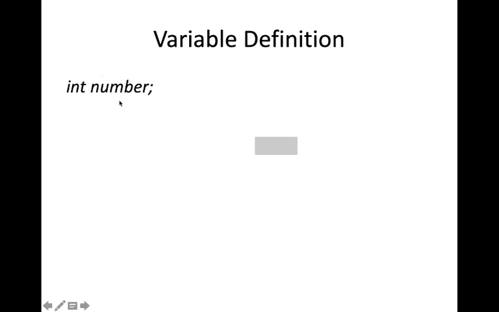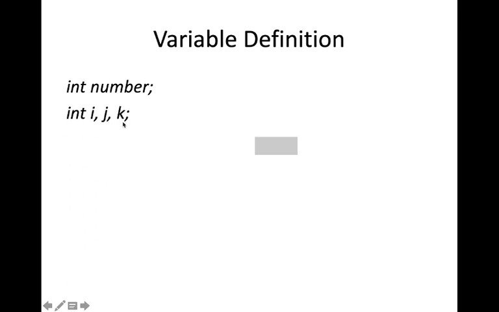So this is the way you can use int number. This means number is an integer type. Number is a variable name and it is of type integer. So if it is a 16-bit system, then 2 bytes of memory will be allocated for number, and the range of values is minus 32,768 to plus 32,767. So that range of values can be given to this number, and 2 bytes of memory will be allocated for this integer type.